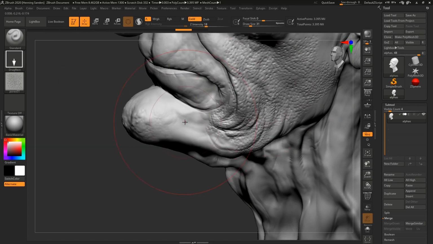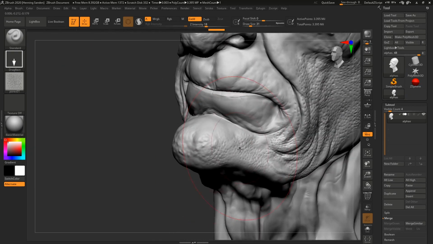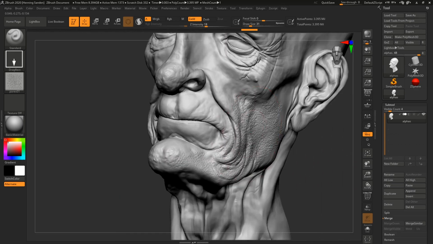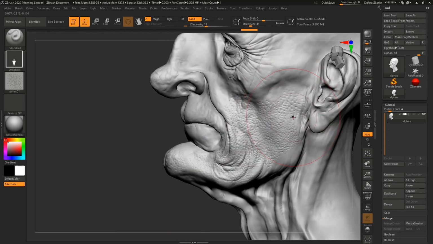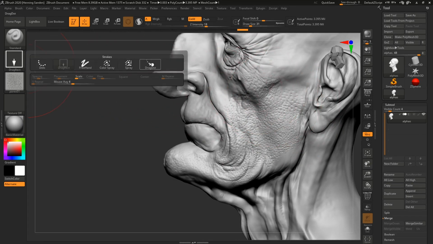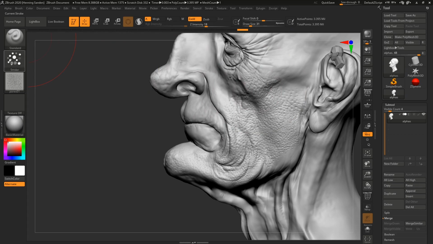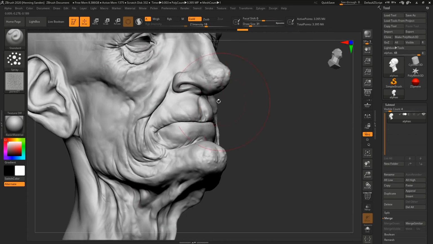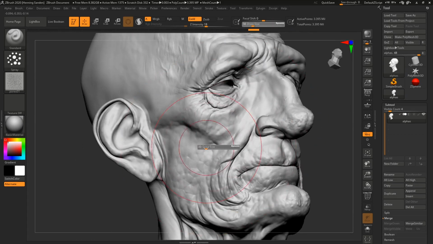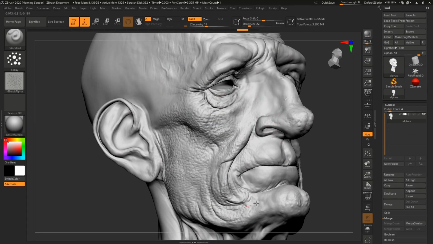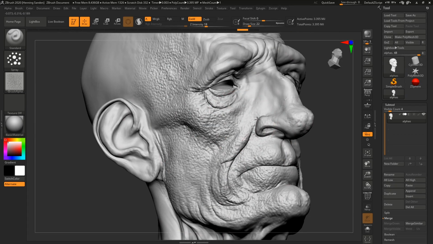We can just go back to Pores 1 and see what this looks like. So you have so much control when it comes to this. Very quickly you can see that we can cover a whole area with pores like this. We can also set the stroke type to spray. And then we can just spray it out. Now you can just see how insanely quickly you can get coverage over it.